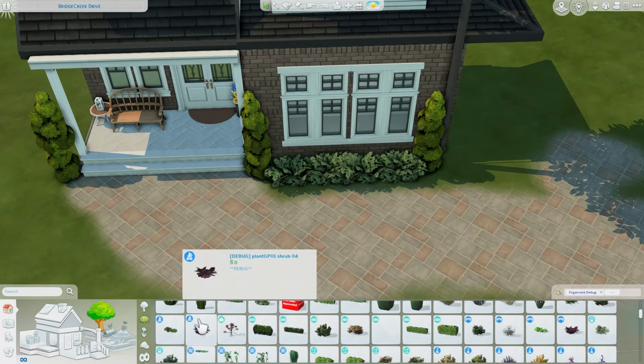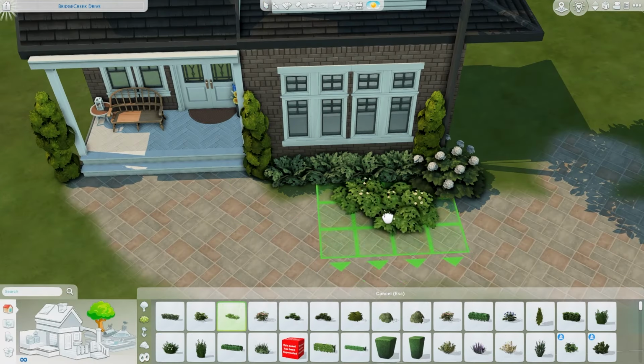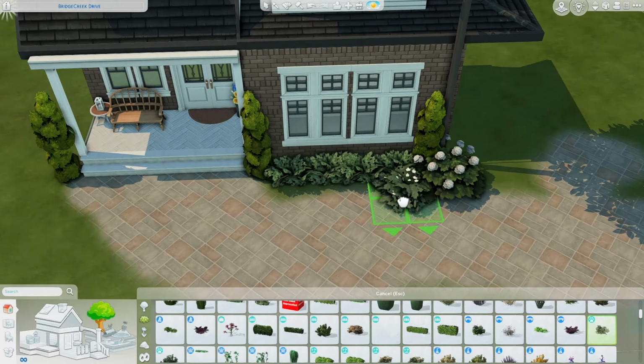And then for the landscaping, I basically just used a lot of greenery with white flowers and different terrain paint. And you will see at the very end of the video that all of the terrain paint, except for this first pathway that I created leading to the front porch, stayed, but everything else deleted. It's so annoying. I've been having that glitch so much recently, and a few of you guys have reminded me to just save my builds once they're done to my library or something.